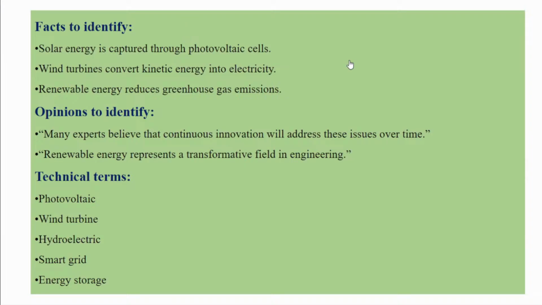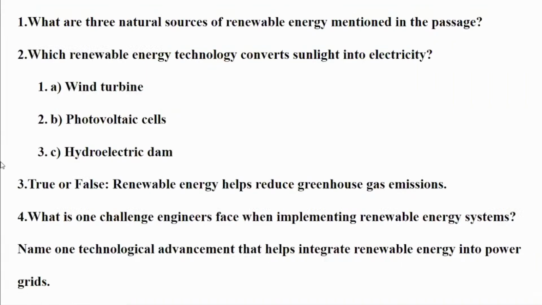Right, few students sent me the answers, right? So, what are the answers for the first question? What are the three natural sources of renewable energy mentioned in the passage? So, what are they? You see that sunlight, wind, water, and which renewable energy technology converts sunlight into electricity, right? So, we found it while reading: photovoltaic cells.